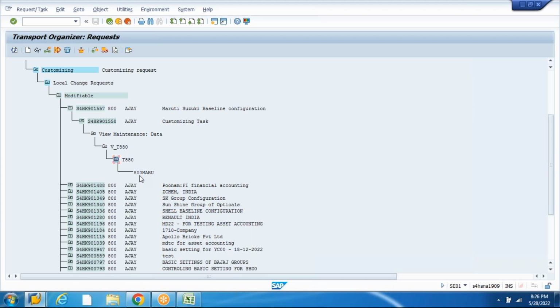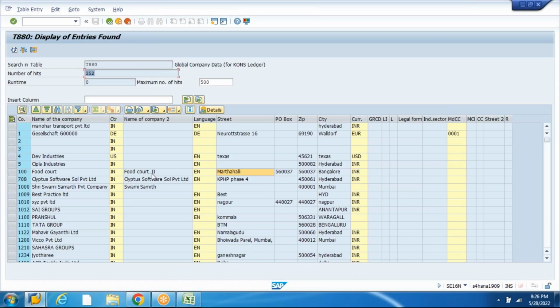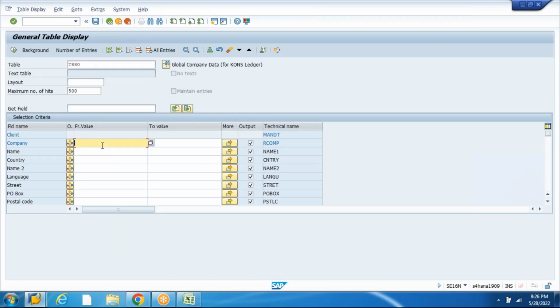The first three digits, 800, represent your client number. In this client 800, what are the four characters that you are seeing? MA RU. RU is the company you have defined. What you will do, come to this and put under company MA RU, and then execute.